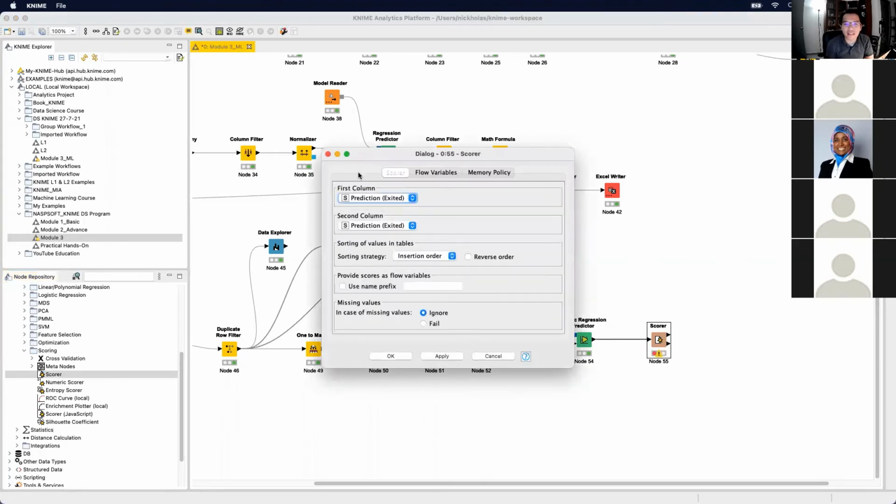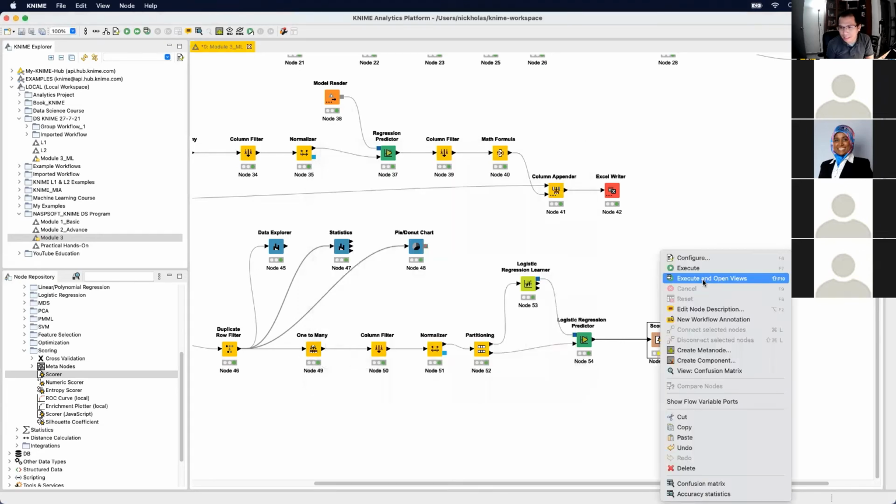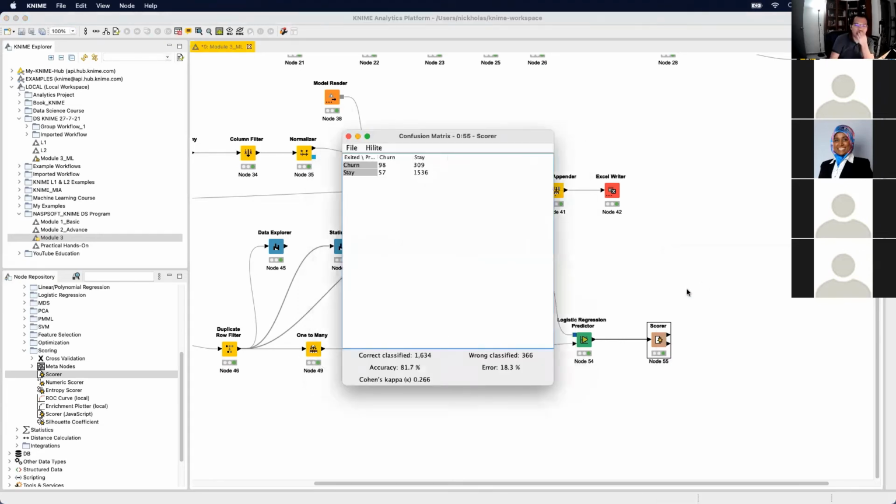Okay, and then the first column I can use just dekat sini to avoid the confusion. Okay, I use exited. Okay, and then this is predicted. Okay, so click apply and then right click and execute and open view. It will give you the confusion matrix like this.